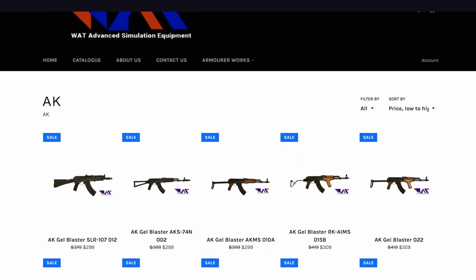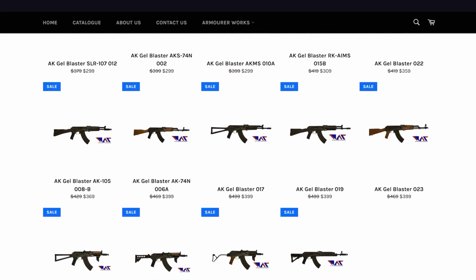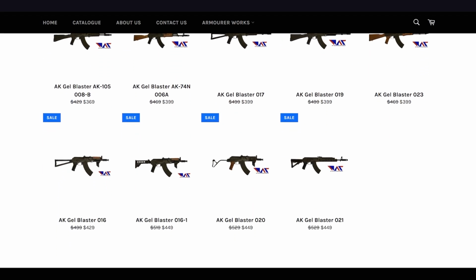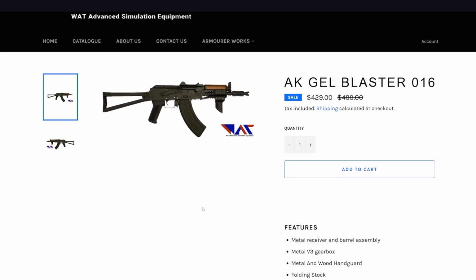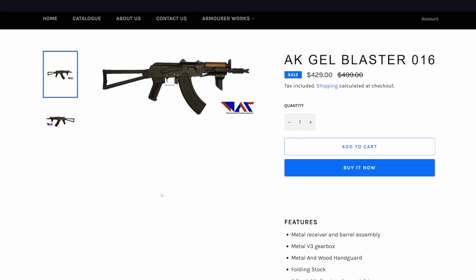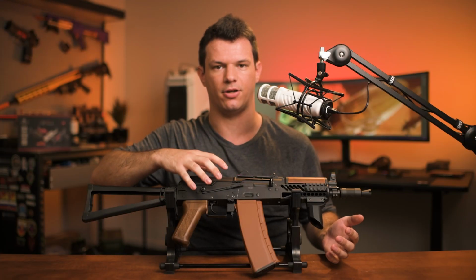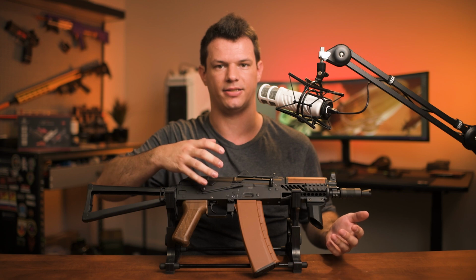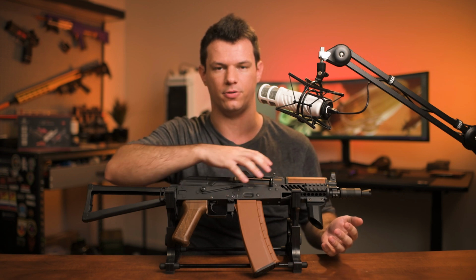Double Bell have released a bunch of different AK gel blasters recently, and here I'm just browsing through them on Watt International's website. But whether you like a more traditional looking AK, or you like the more modern Zenitco hardware, I think there's something for everyone, and personally, I really like the short barrel of the Krinkovs, it's great for CQB. Now, all of the Double Bell AKs are fully metal externally and internally, aside from some real wood furnishings or polymer furnishings, depending on which model you pick up.